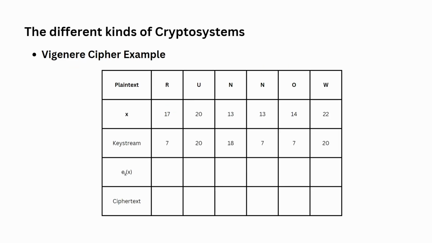We will then turn this into a table, in which the plain text is here, the message turned into their corresponding numbers. We also have the keyword, the encryption rule, and the ciphertext itself. In order to solve for the encrypted letter, you'll then take these two numbers and add them together. Doing that with all other letters will yield us having the encrypted column filled, meaning we can now substitute it with the corresponding ciphertext. If during the addition there is a number that is over the set alphabet numbers, in this case it's 26, you will need to go back to the beginning while continuing the count.